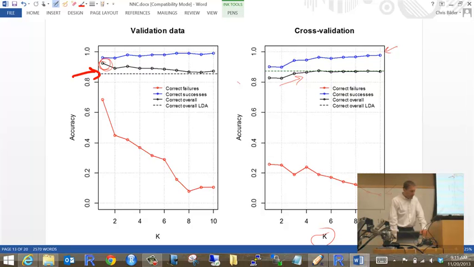Okay. So how can we use this plot to pick a particular value of K? Well, to make this easier, how about we just focus on the overall rate for now? If you were to only use the overall rate, what you're looking for, of course, is where is the highest value for the correct classification rate as a function of K. And we can see that for cross-validation, it seems to tend to happen right around there. So you have multiple values of K to choose from.